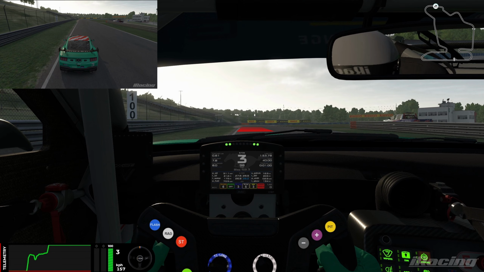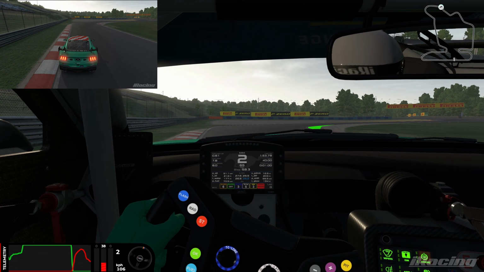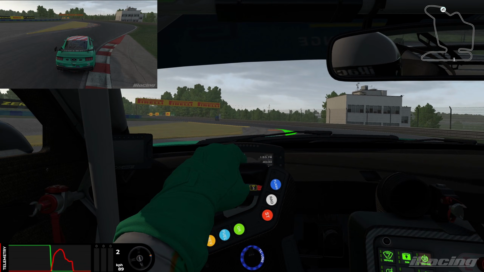For turn 6, we're going to brake just past the 100 marker, and then our turn-in point will be just past the curb. This is one of those corners they're super strict on. You can cut over the curb a little bit. Any more than I did, you'll get a 1X. Same thing with turn 7. Can't cut it much. You can cut it a little bit.